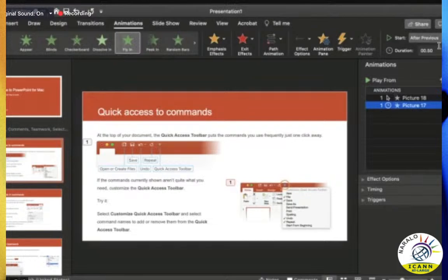So the numbers are the same on the Mac version of PowerPoint, but some of what you're looking at as far as your interface is slightly different. So instead of having those green boxes that show that one animation begins after the other, it's just got this icon saying that there's a time. So after previous, with previous, right? Those are some of the other options you can do in addition to on click. And so that's exactly the same functionality, but presented slightly differently in the Mac version of PowerPoint, because I know that some of you use Macs.